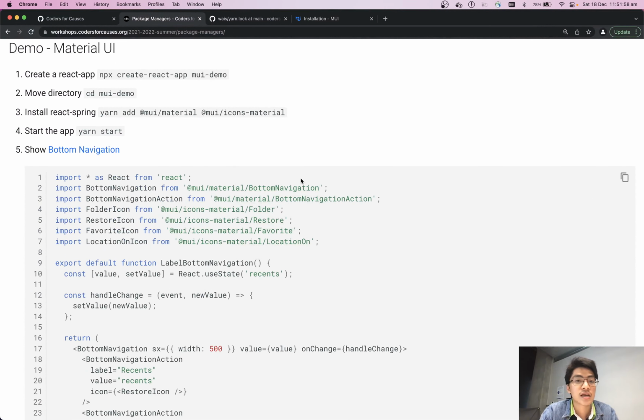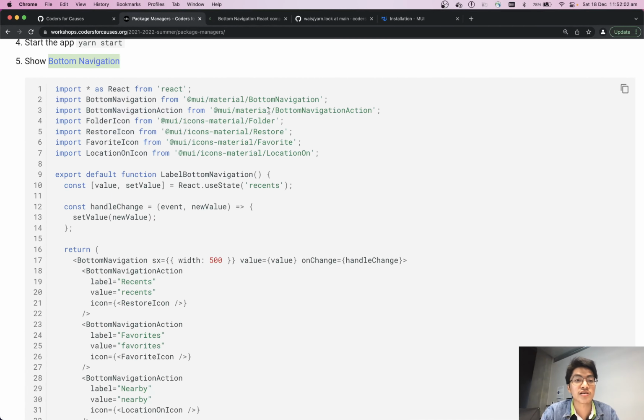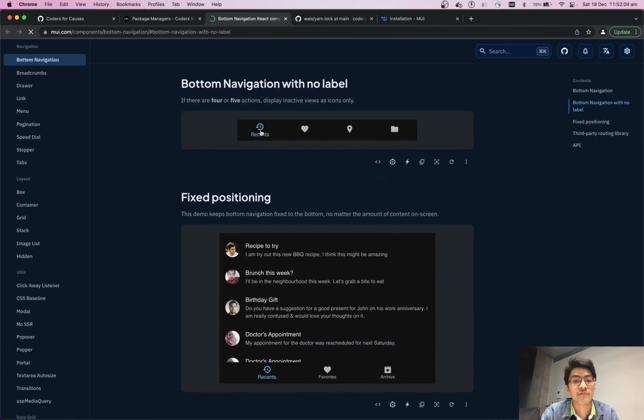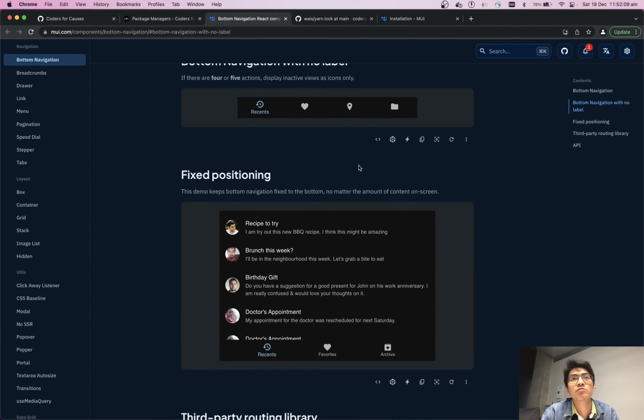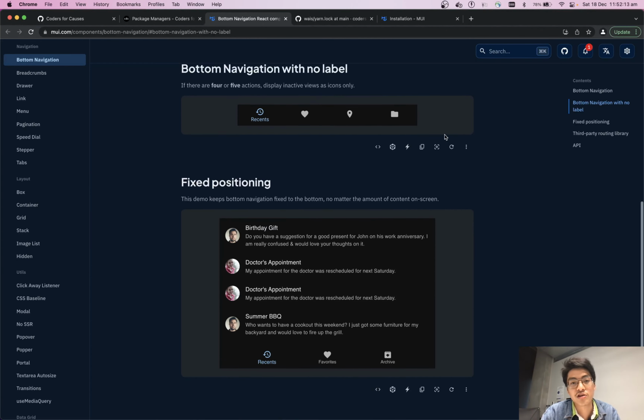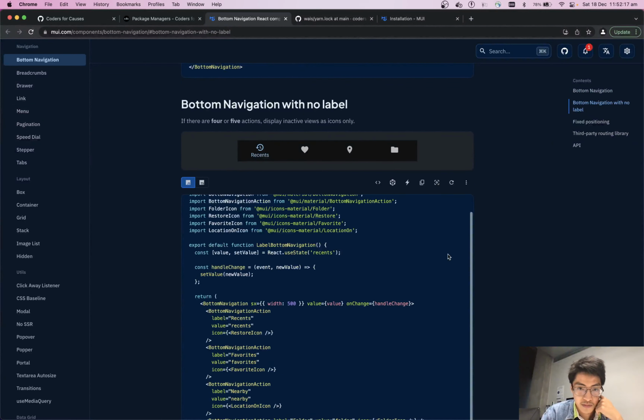Alright. Now that we've installed Material UI, we can take a look into how to consume that library. When you are looking at a particular library, make sure you've installed it, and then you can take a look at some code demos over here.